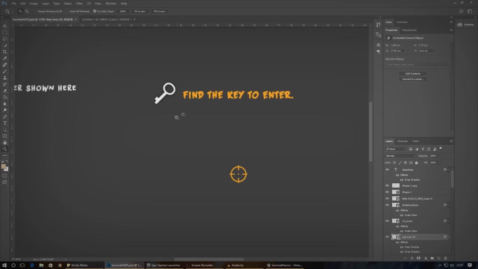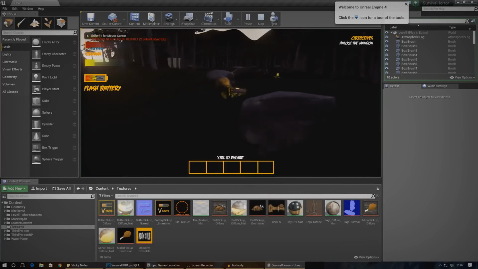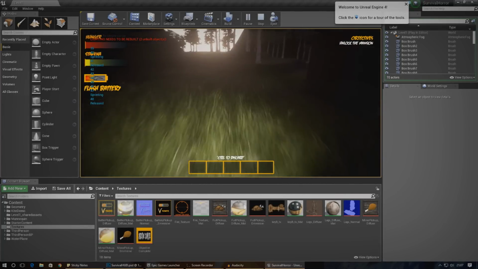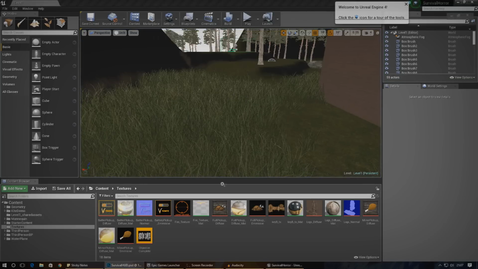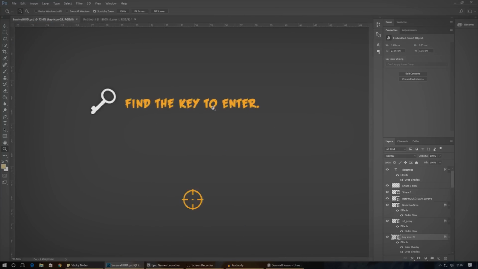As of right now, when you walk up to the door without the key in your inventory, it's just going to stay closed. It's not going to do anything. There is absolutely no script to it at all. So what I want to do is take this little pop-up from the Photoshop document that I've got here, bring it into the game and make it flash onto the player's screen if he walks up to the door and he does not have the key.